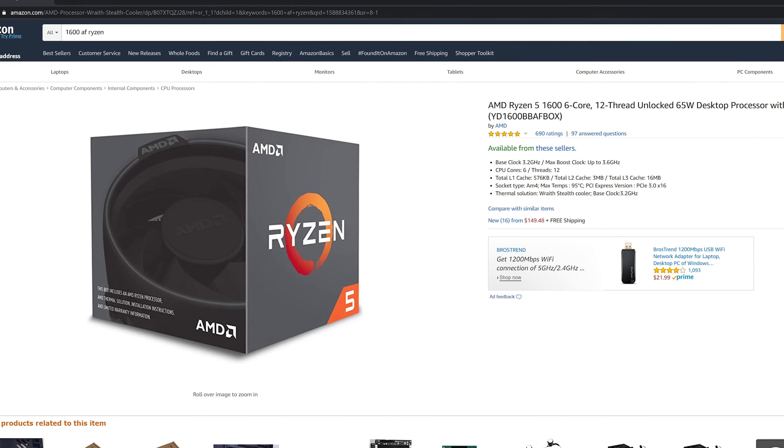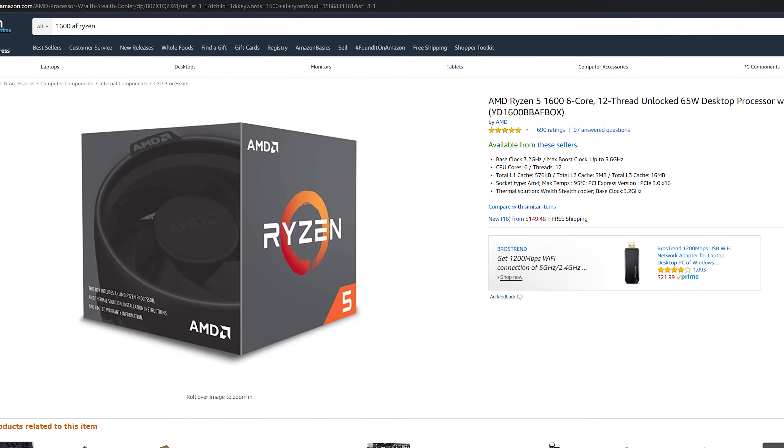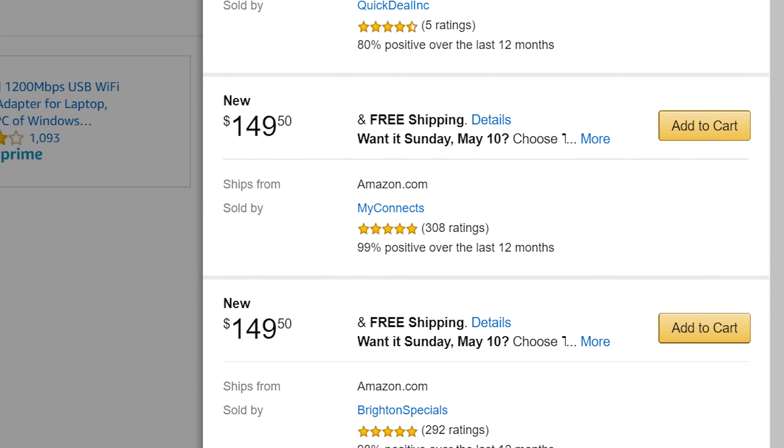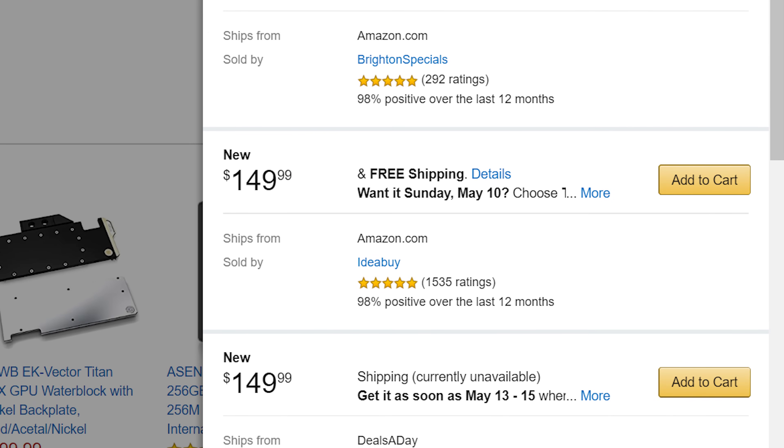When the chips were first announced, my initial thought was: how are these possibly going to compete with AMD's own Ryzen 5 1600 AF — the refreshed 12 nanometer six-core CPU that's been an absolute steal at just $85 here in the US, or at least it was. At the time of filming, this chip cannot be found on Amazon or Newegg for much less than $150. It's unclear if this is due to the Ryzen 3 launch or simply supply and demand, but whether the price will come down again is uncertain.